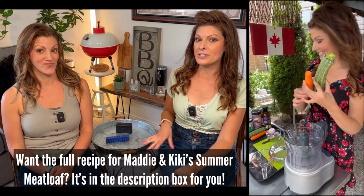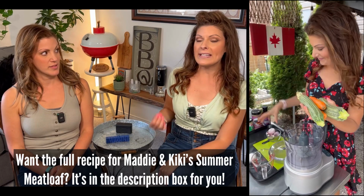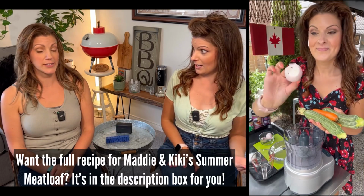This recipe you're gonna love because when it comes to using zucchini, Key always says, and I completely agree, we're not into those recipes that are just using one zucchini. You got a lot on your hands here. You gotta get rid of them a lot. Yes, hence why I'm getting rid of them by giving mine to you.